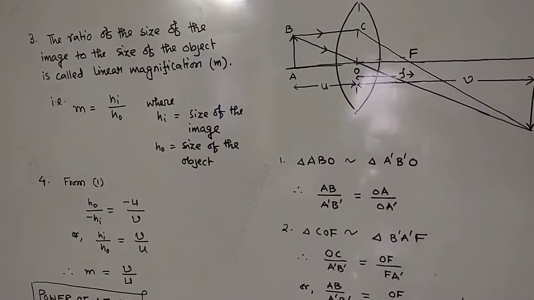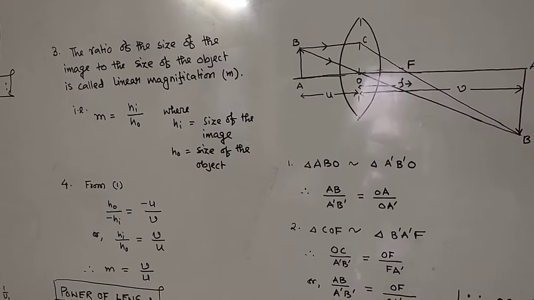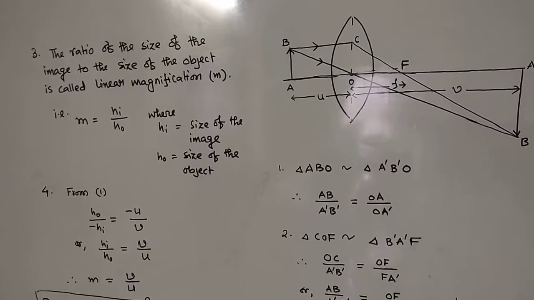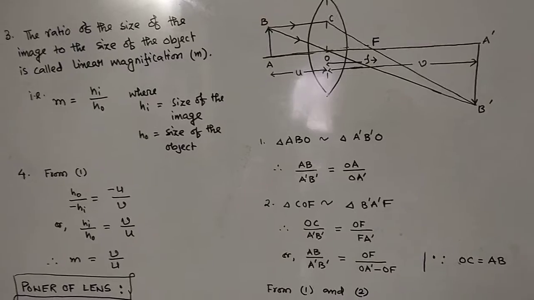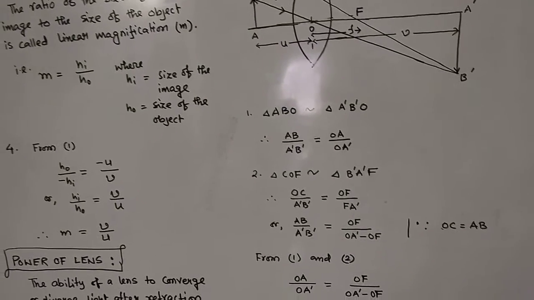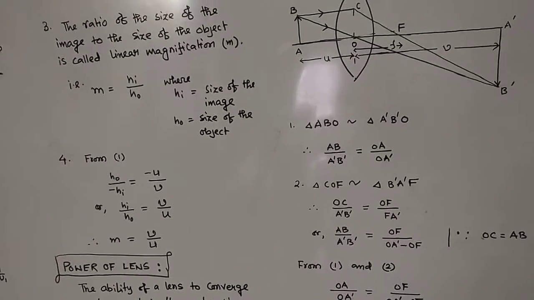You try the virtual image formed by the convex lens as well as the virtual image formed by the concave lens by yourself. This is simple. You will get these in any reference book or in the textbook itself, so I am not doing that part. That's a very simple one. I am leaving it to you.